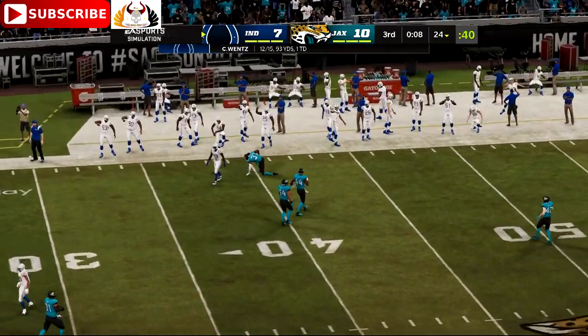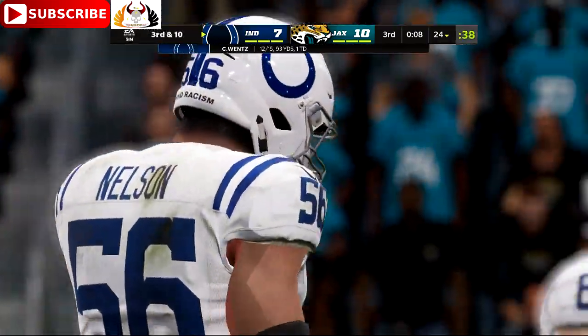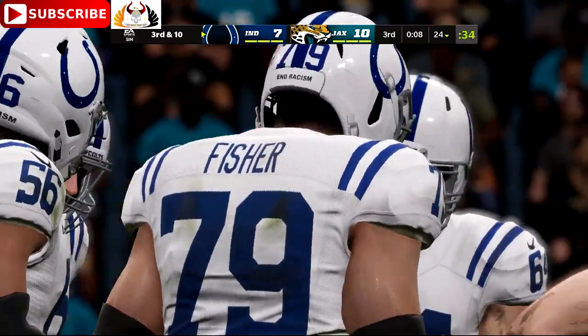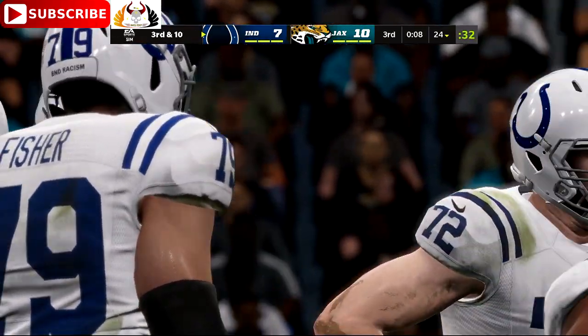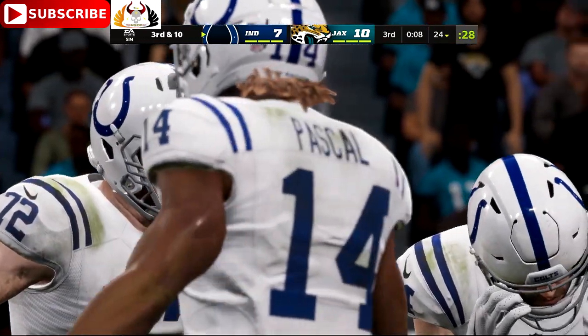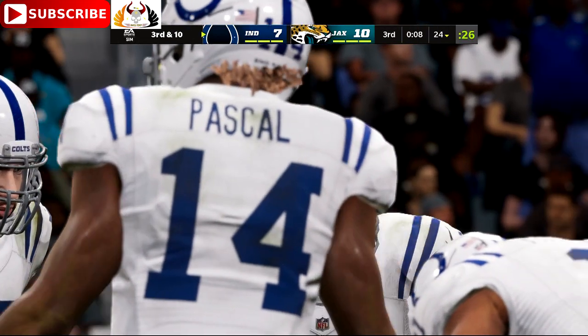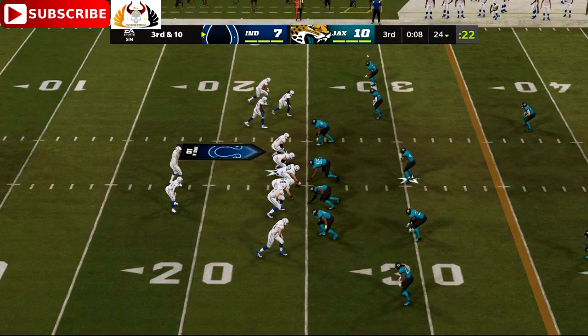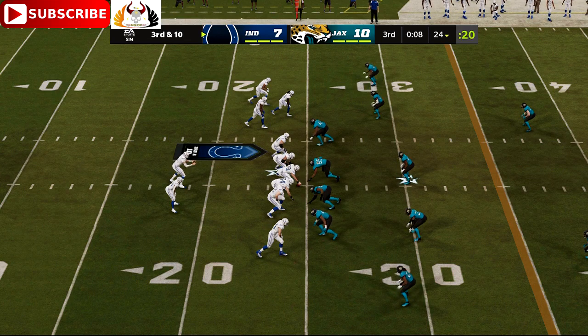And this throw incomplete. And the defender all over him that time, and it's going to lead to 3rd down. Even without a ton of pressure in his face, it just shows how difficult it is to pick apart his own defense. Those guys are sitting back, and they're not playing receivers as much as they're playing the eyes of the quarterback and when he delivers the ball. An important play right here, 3rd and 10. And I would expect pressure here.